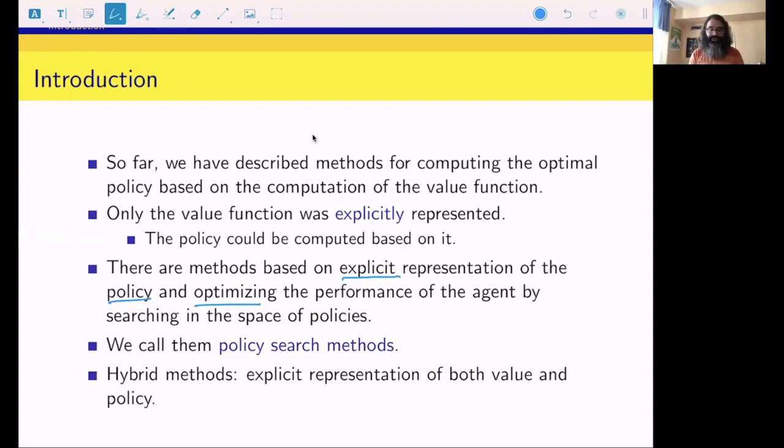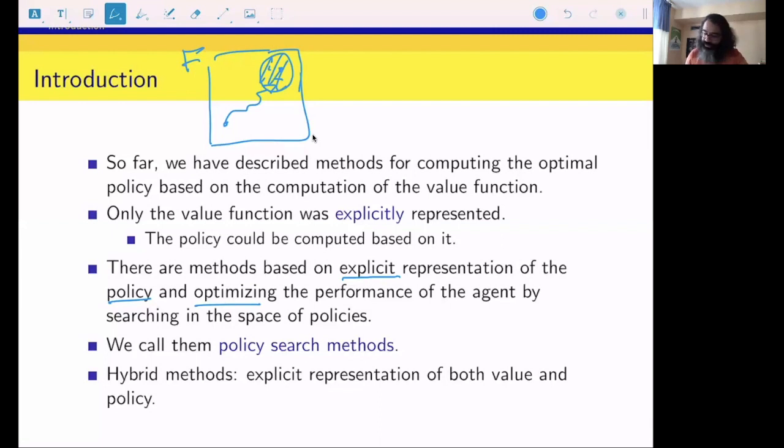the space of policies. As a mental image, if this was the space of all value functions, previously we were moving around until we get to this point of, say, Q star, and that would be the procedure to get to the optimal policy, or at least an approximation of it. If we have function approximation, or if we have samples, we only get to the neighborhood of it.